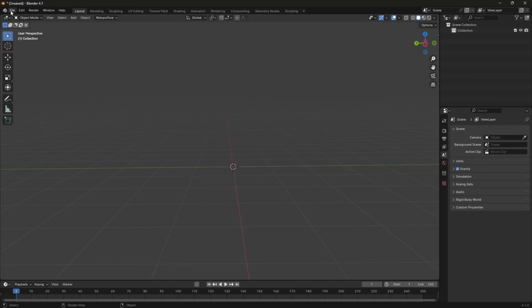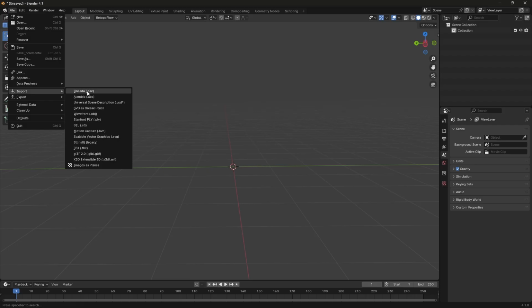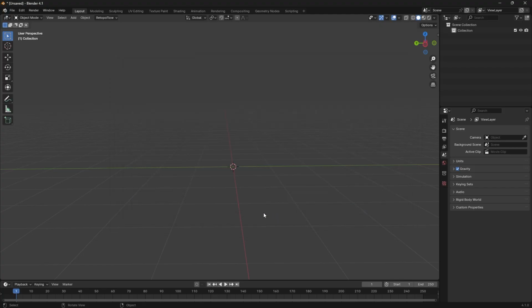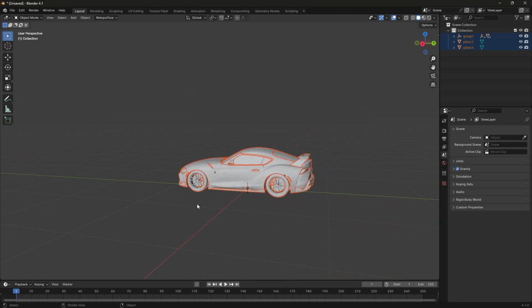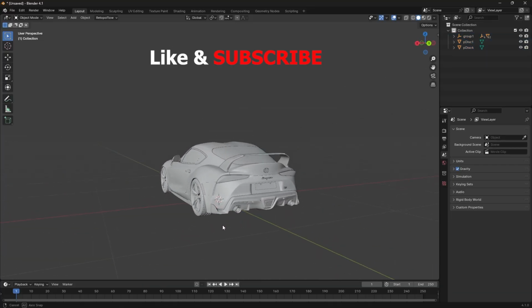You're going to go to File. There at the top, next to the Blender icon, there's File. Click, drop down, go to Import because we're trying to import something into the software. FBX, there it is, because we downloaded the FBX. Go to wherever you downloaded yours, guys. Mine should be there. Go to source, FBX, import. There it'll import the car, guys. Give it some time, and there it is. We have the car in the scene. So this is the car we're going to be using for our little project.